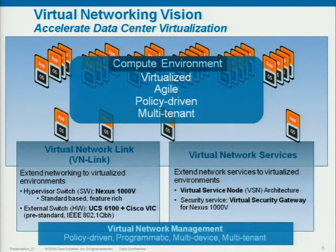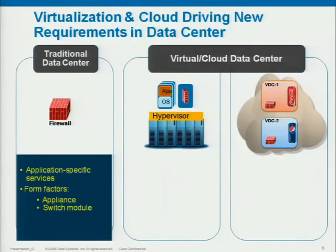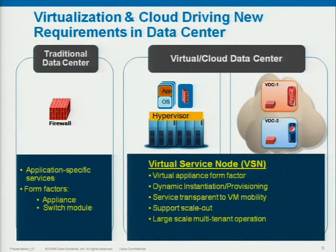Again, our idea is that not only should the network team and the server virtualization team be able to work together, now we're extending it to even security administrators as well. Let's go into that in a little more detail. Cisco clearly ships a lot of layer 4 through 7 services modules today in the form factor of physical appliances or service modules, you name it. And our customers are continuing to ask us to virtualize them.